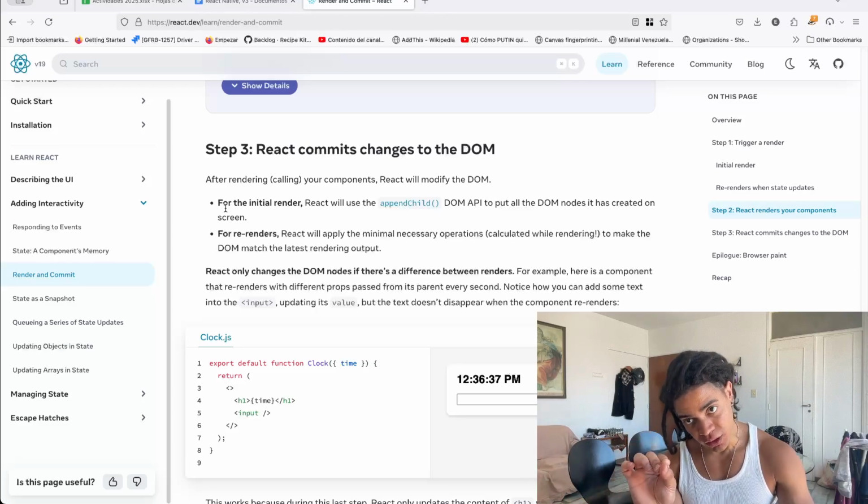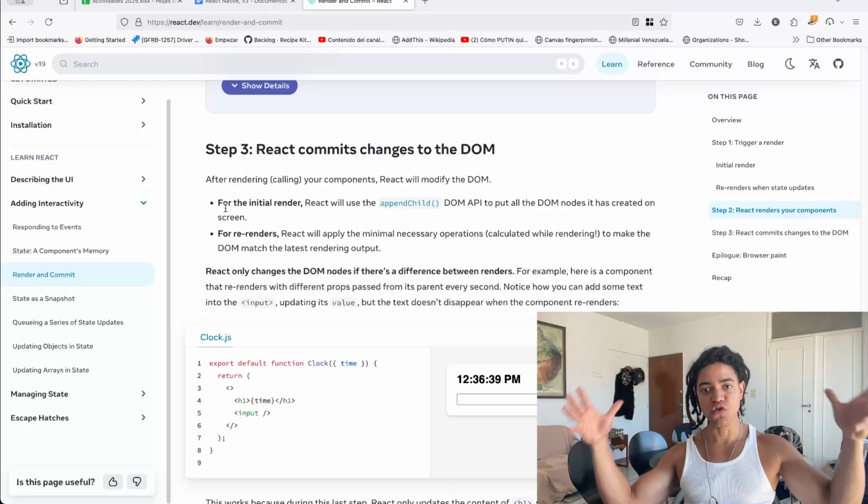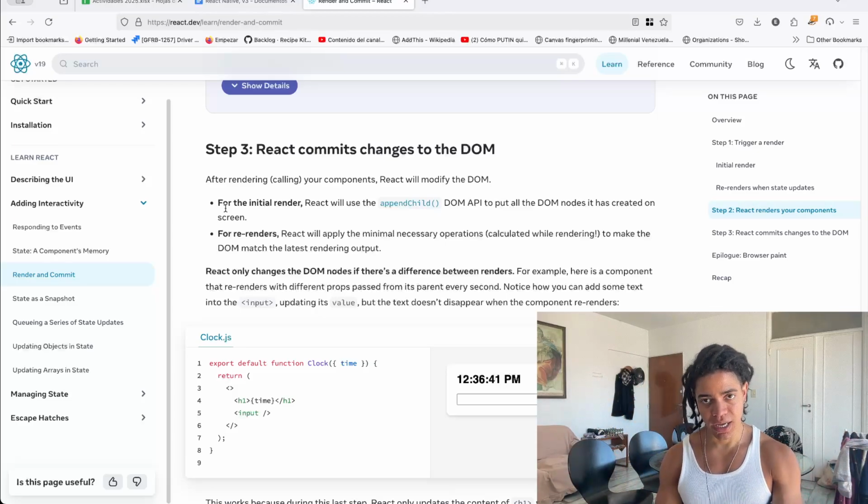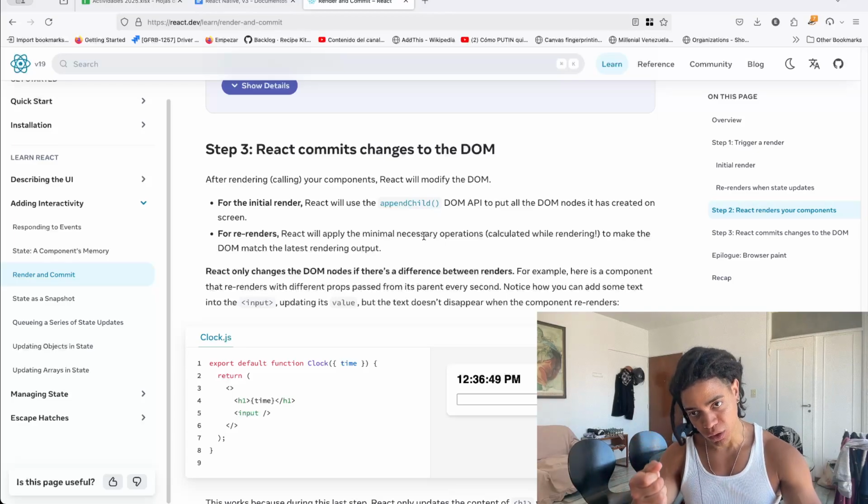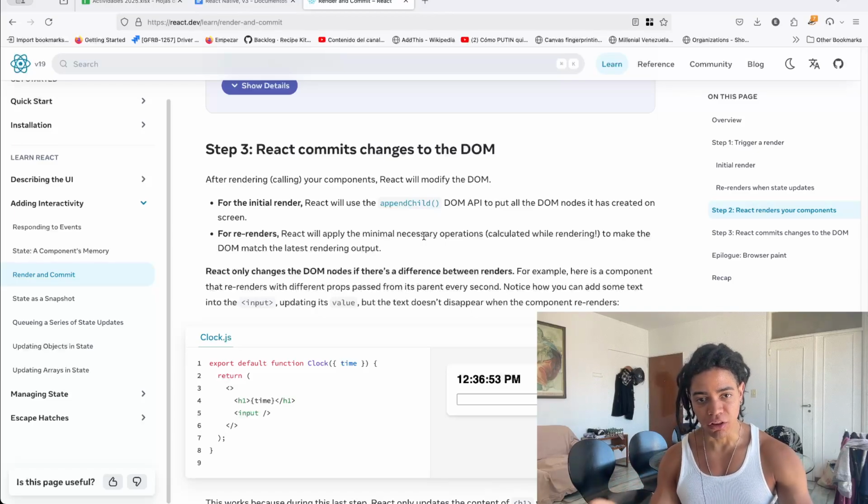Whether it's a single or a huge amount of UI elements. However, if it is re-rendered, React will apply the minimal necessary operations, calculated while rendering, to make the DOM match the latest rendering output. So React only changes the DOM if there is a difference between renders.